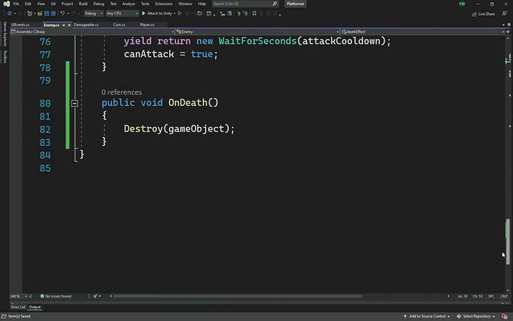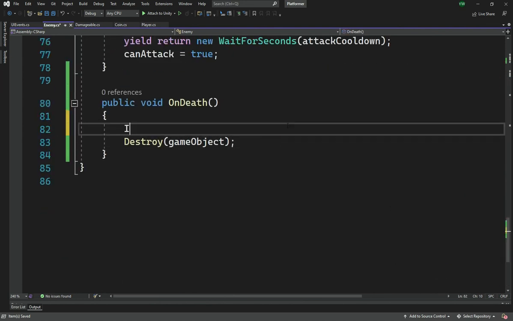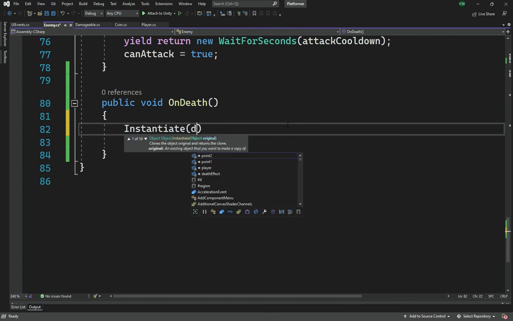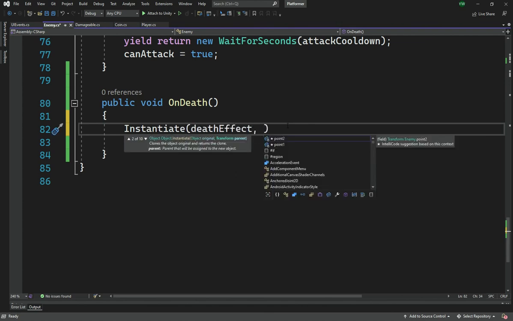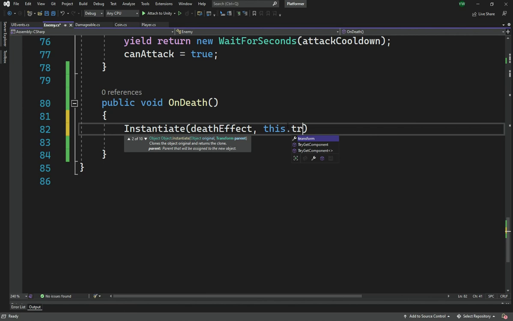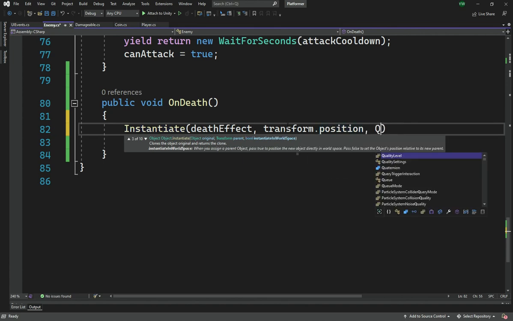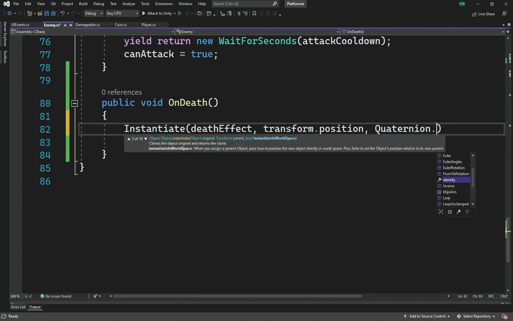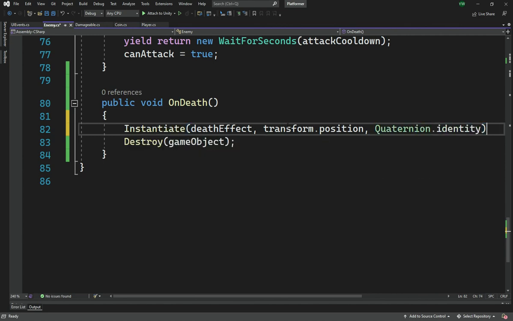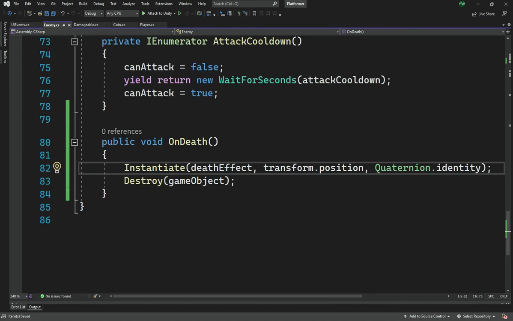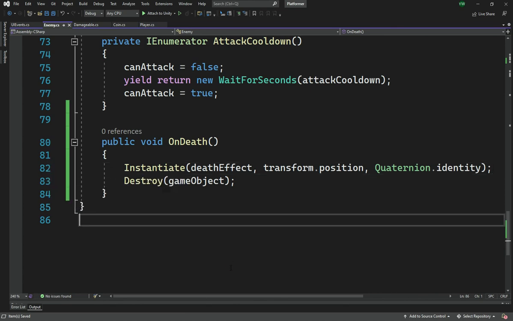And with this death effect, if I go here in that function, we are going to say Instantiate deathEffect at transform.position and Quaternion.identity as the rotation, which means that it's basically not rotated at all. So that should work. We are instantiating an object at the correct position. Okay, so yeah, this should work.